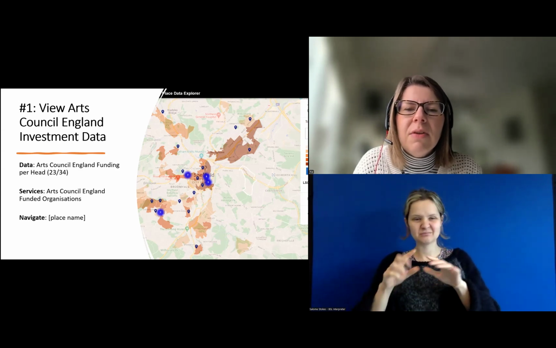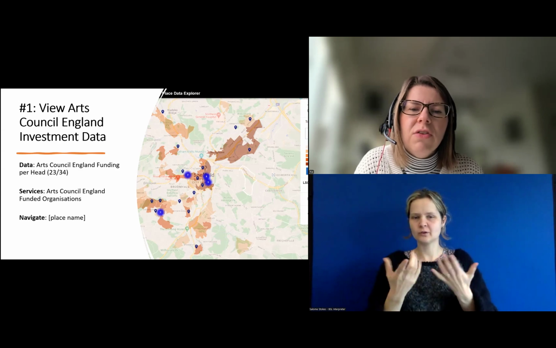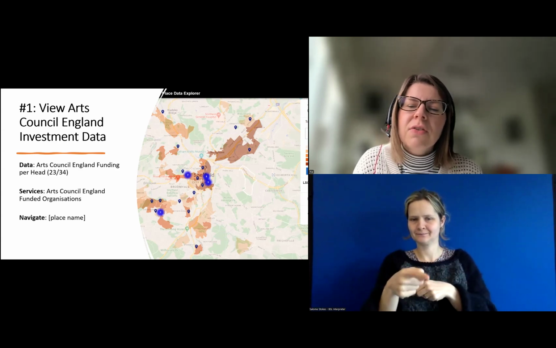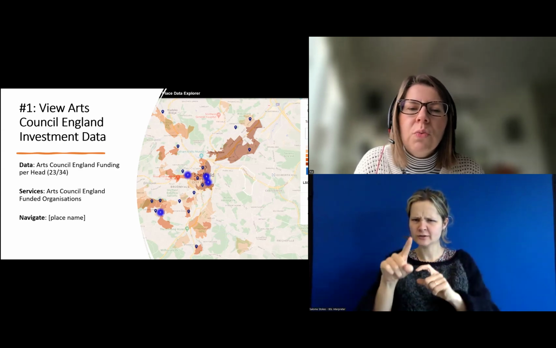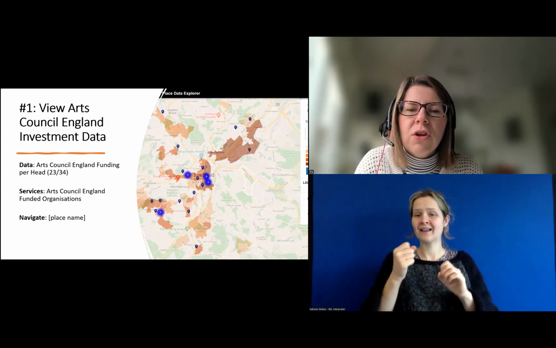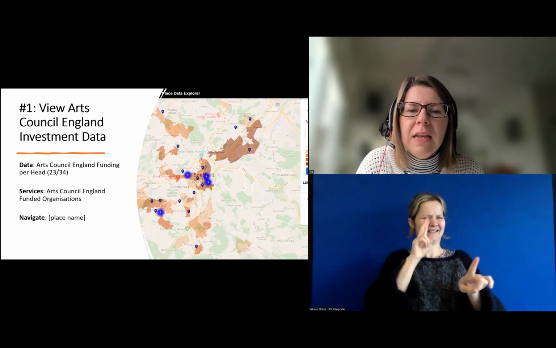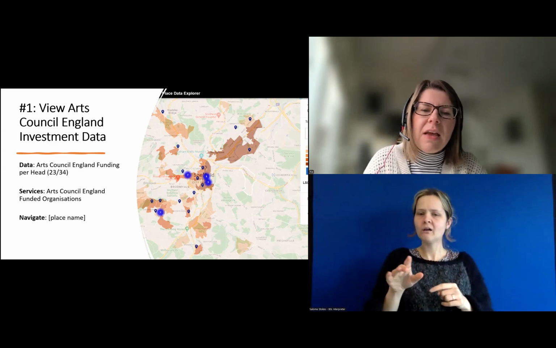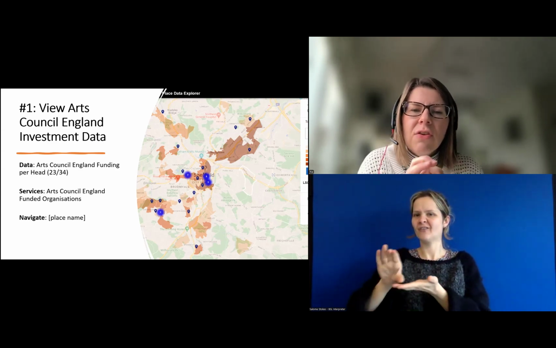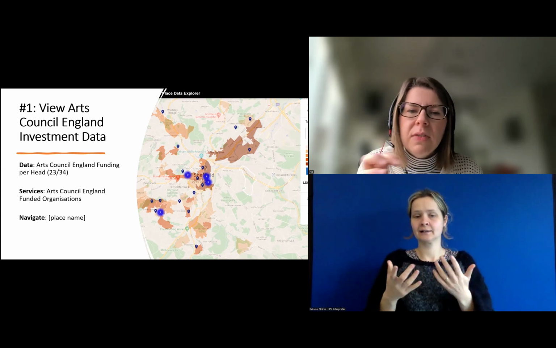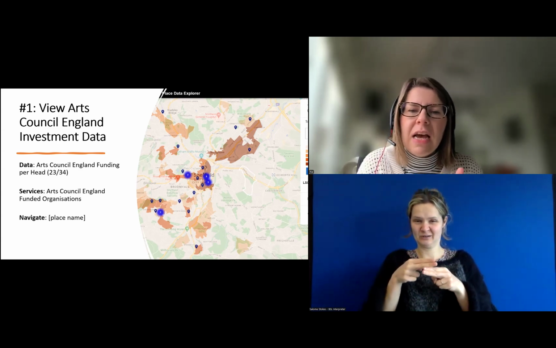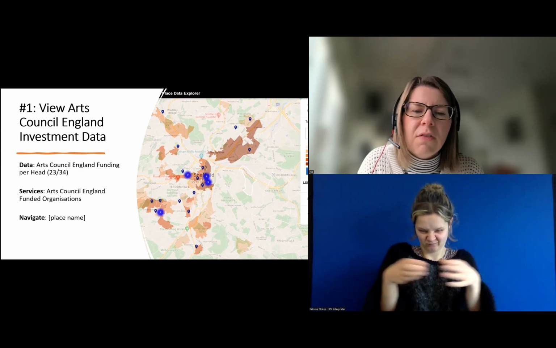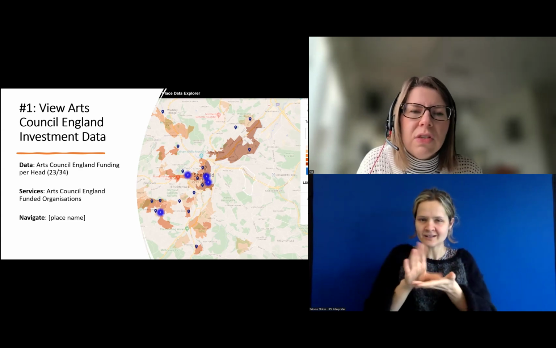So this image here shows Sheffield, and you can start to see the coloured areas. There will be a tool or a key within the map that I'll show you where you can start to see what the colours mean. But essentially, if an area is coloured, it is showing there is some form of investment in that area. So quite quickly there, you can see there are dense areas in the middle of that city, and as you move out, different areas have obviously got potentially less funding.